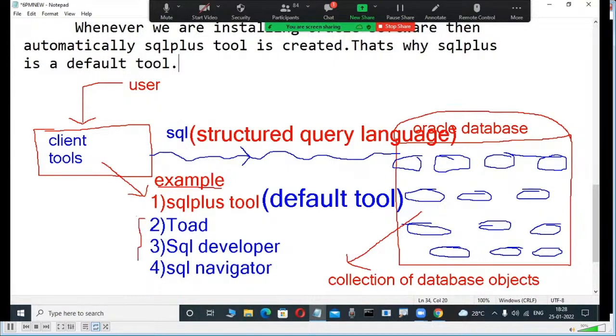At the initial stage, we learn through the SQL Plus tool. These three are also called GUI tools, graphical user interface tools. Just for idea purposes, draw this simple diagram. Some client tools: SQL Plus is a default tool, not required to load. Other tools we interact with, we install. Understandable? Draw this diagram roughly, for first-time newcomers.